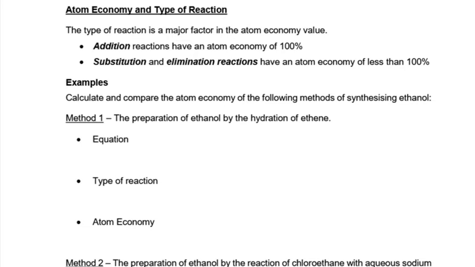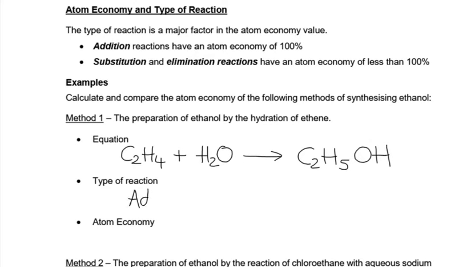So we've got some methods here. I'm going to give you the balanced equation because at this stage we haven't learnt them all. I'm going to hydrate, add water to ethene to make ethanol. What type of reaction is that? Well, we are adding two things together to make one. So that is addition.